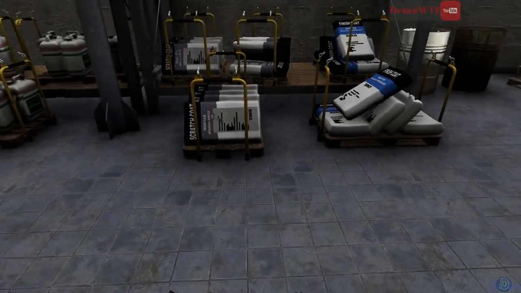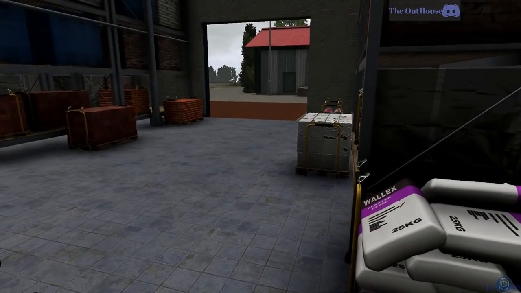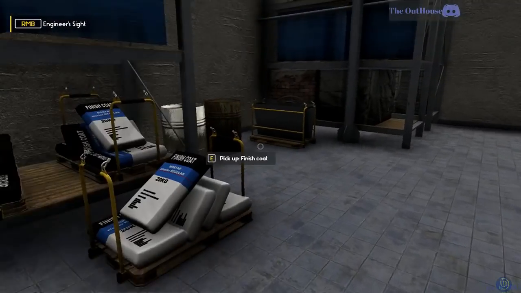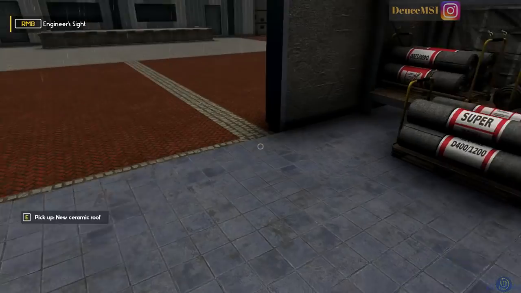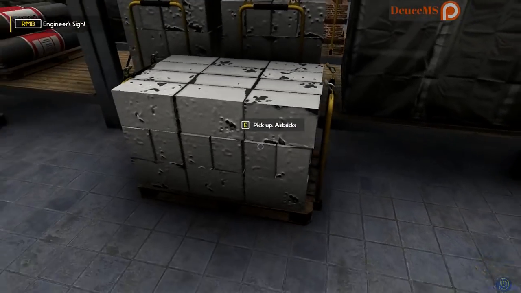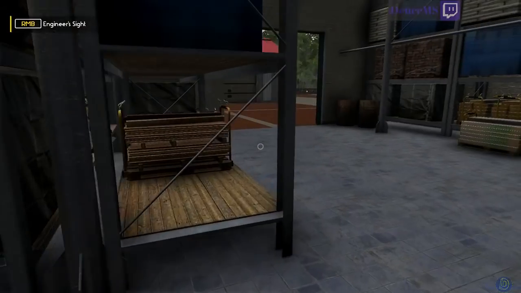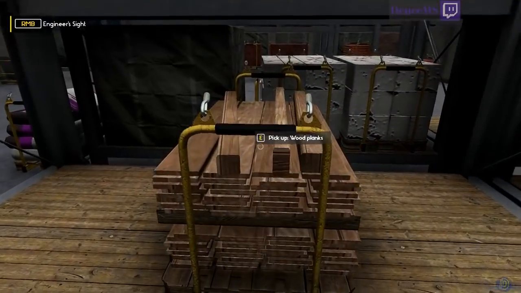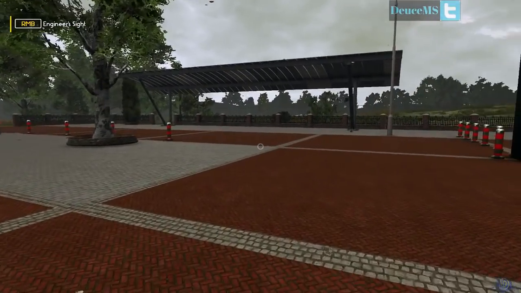I'm not getting the pickup feature now. Did they change that at some point? Did I miss that? Hang on a minute. Oh, okay, there we go. Now I can tell it to pick up. Where's the wood? I saw some wood. What is this? Ceramic roof. Let's roll that cinder block. You know what? I want to take the cinder block too. Concrete plaster. Is that the wood? Wood planks. That's what we want. Now, let's run back over to the farm.